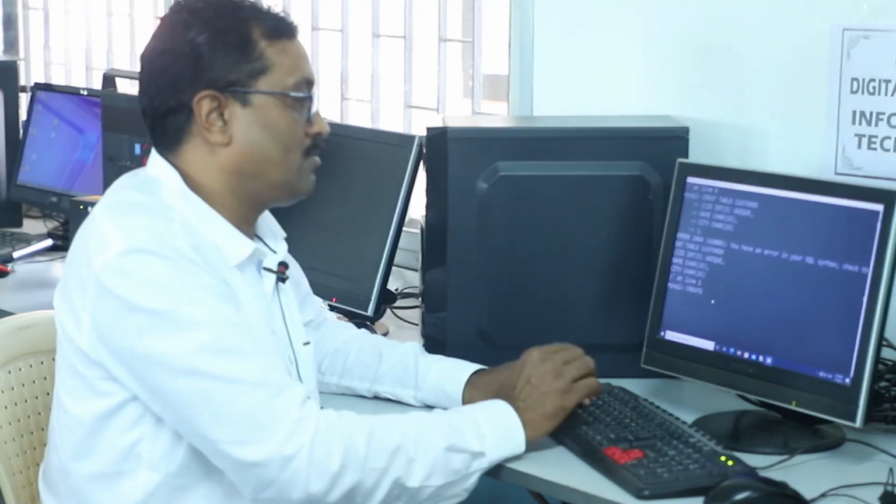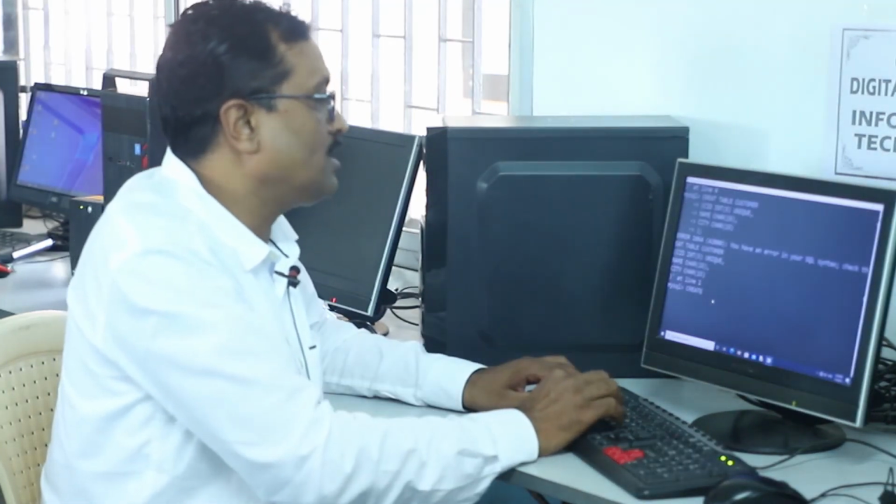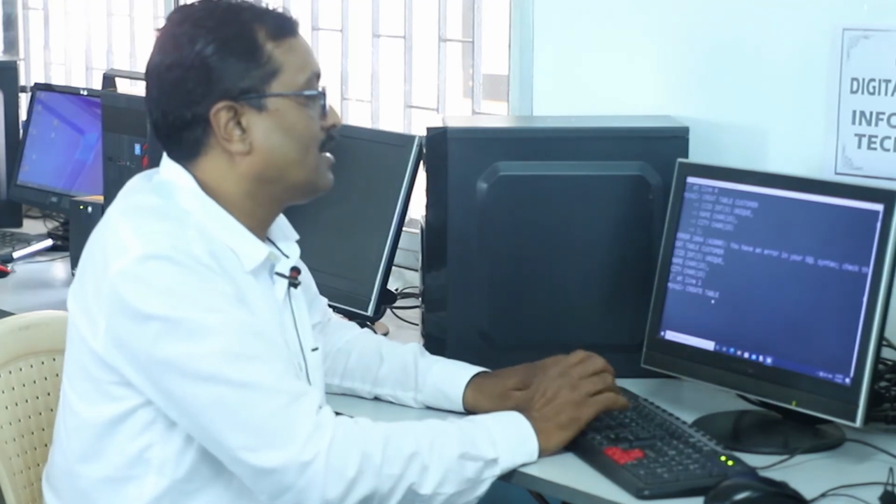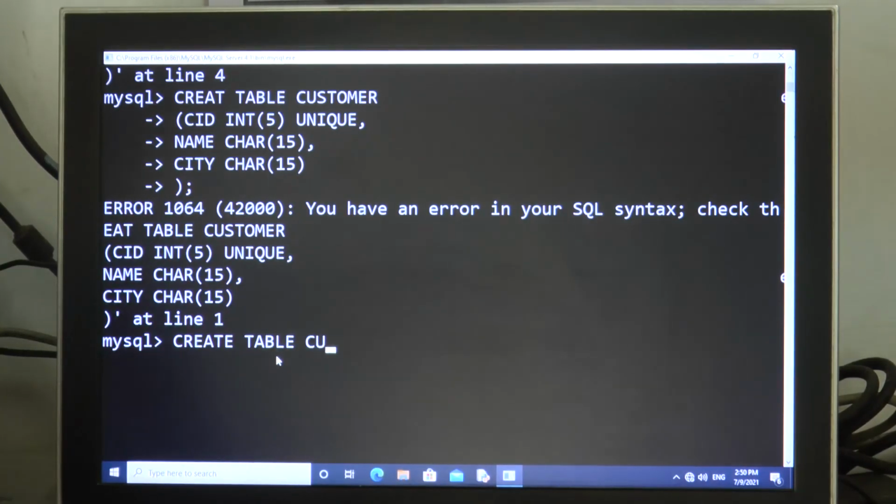Create, actually some keyboard error is showing. Create table customer. Here I am giving CID integer, size let it be 5, and here unique.